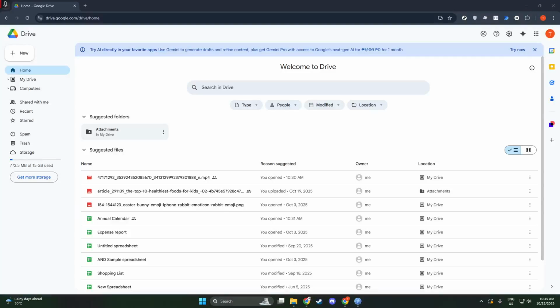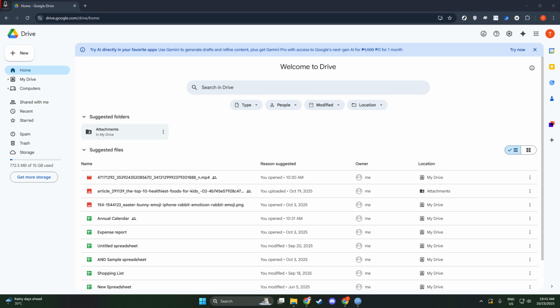In today's video, I'm going to teach you how to add a shortcut to a file in Google Drive. Whether you're organizing your personal files or managing important documents for work, this technique can save you time and help keep your digital life in order. So, let's dive in and get started with the process.